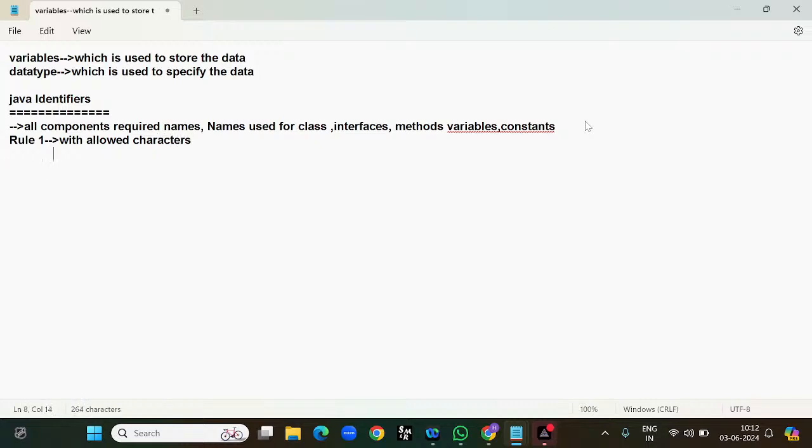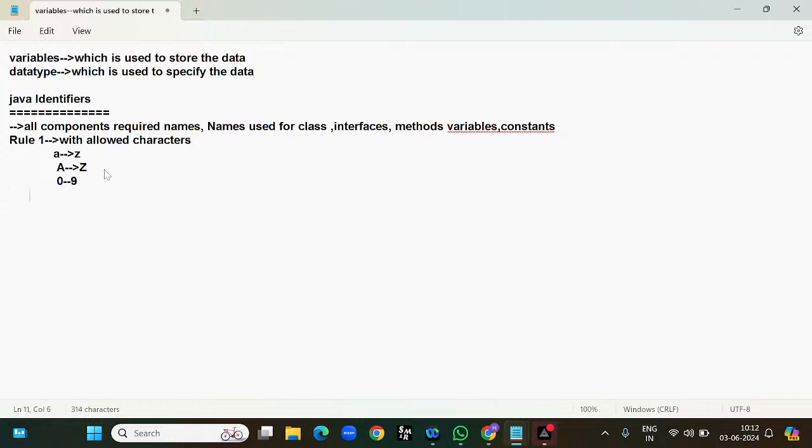The allowed characters should be first A to Z, meaning all the alphabetical letters from A to Z, which you can take in lowercase, and second, all in uppercase. And third, numbers from 0 to 9.